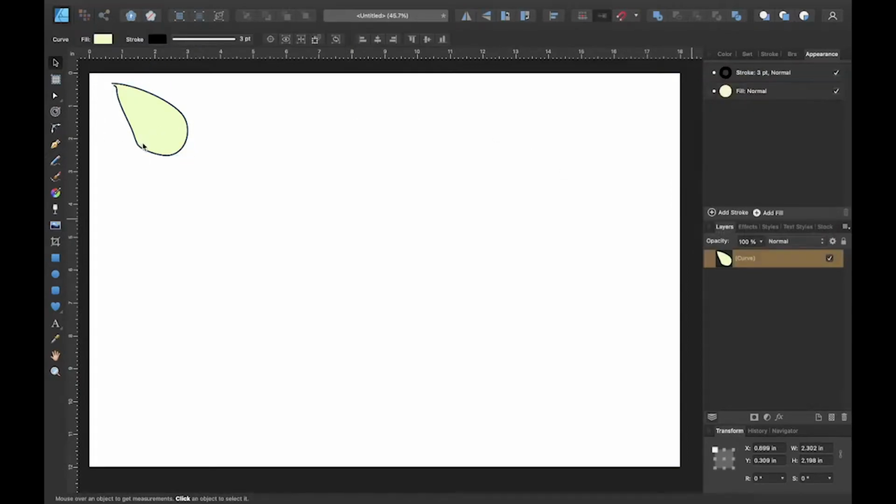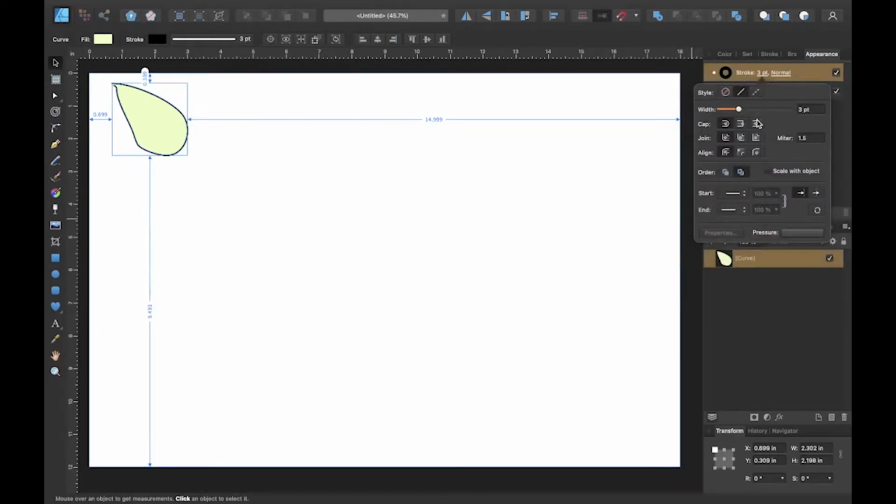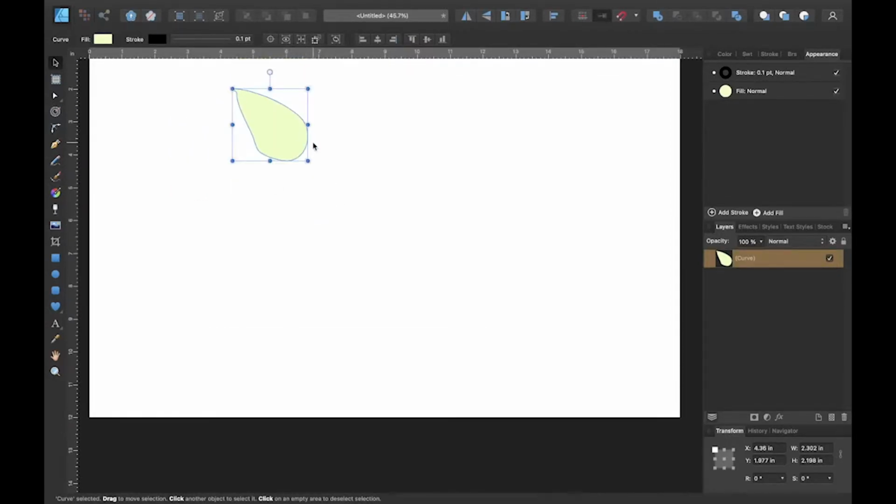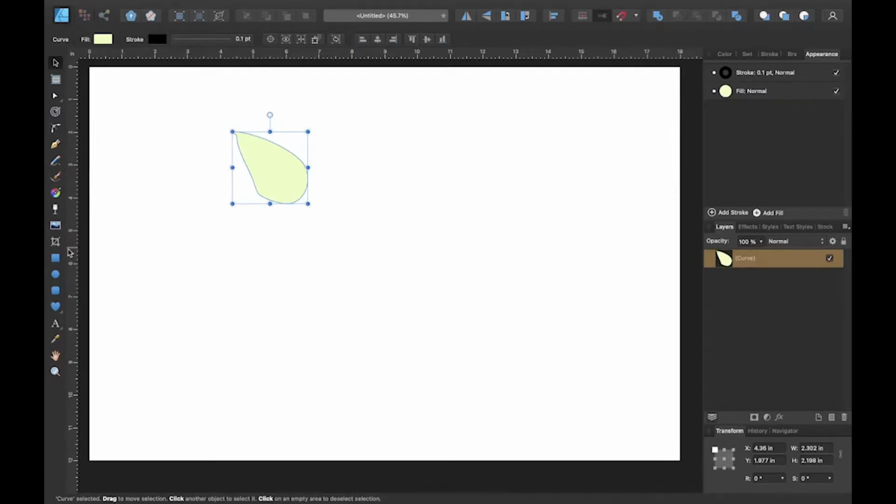Now if we wanted our engraver to cut out from our engraving here, if we wanted the black line to be cut out of the wood that we were working in, we can click on stroke, and then we can set this to 0.1. 0.1 point will tell the engraver to cut that line. So we can have varying effects. We can either have some parts of our design cut out and some parts not cut out.